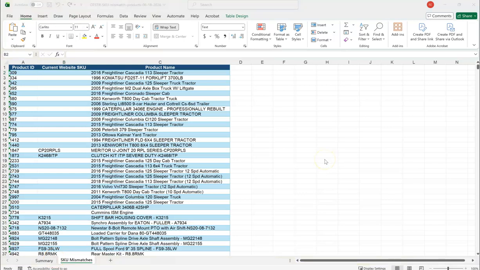When we do agree on this process after a meeting, it's just really important. I need to emphasize that you do not want to change any other columns. This project is just about updating this column B, the current website SKU, to be something that matches that SNS spreadsheet. This product ID column is especially important. This is how we're matching things up so that we know which product to update the SKU on. Please do not touch any other column other than column B, the current website SKU, and put in a value here that matches with the SNS spreadsheet.